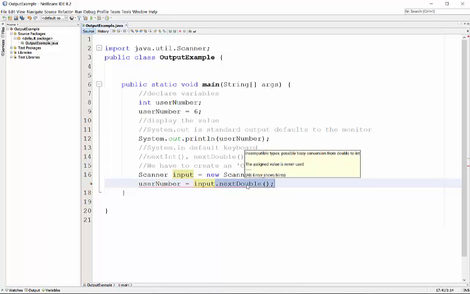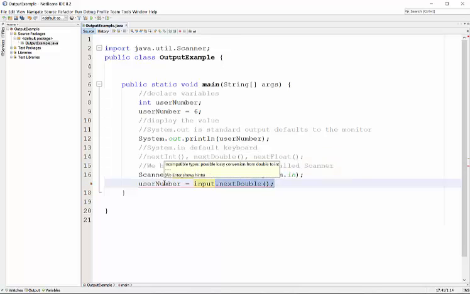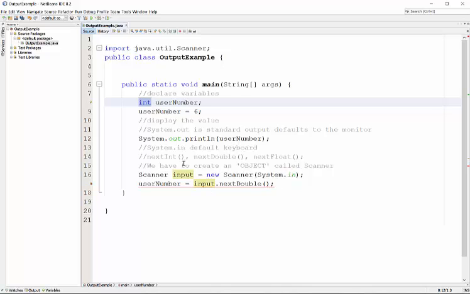Well, let's see, I still got an error message, and now it's saying something about a possible lossy conversion from double to int. I purposely am showing you some of these errors because I'm assuming you'll encounter some of these. I've asked for a double, and I'm putting a double into userNumber, but userNumber is an int, not a double. So we've got a conversion error here. Whenever we assign a value to a variable, we have to make sure that value is the same data type that we declared the variable. So to fix this, if I use nextInt instead, then that error goes away and all is looking good.